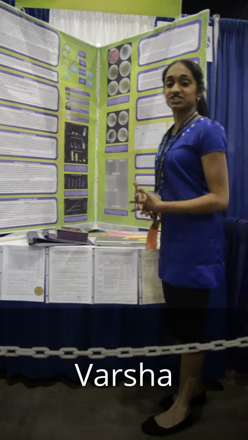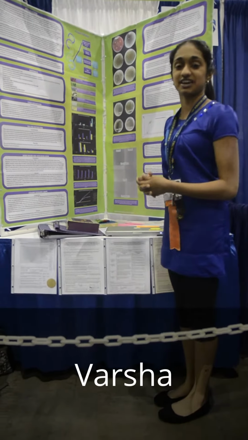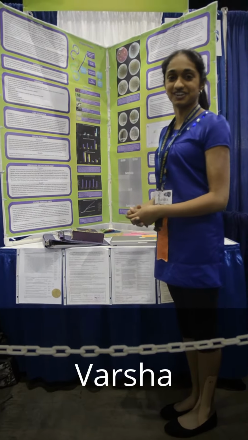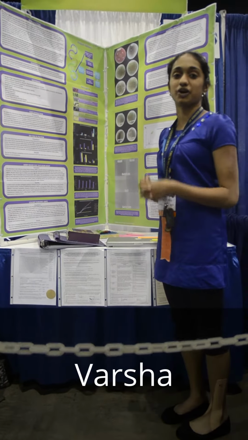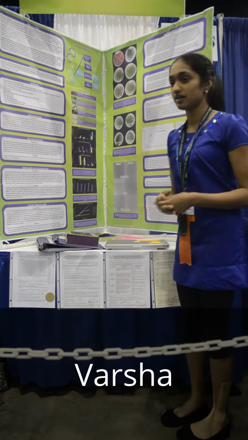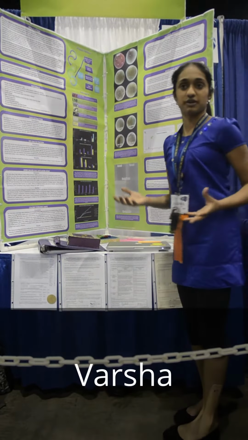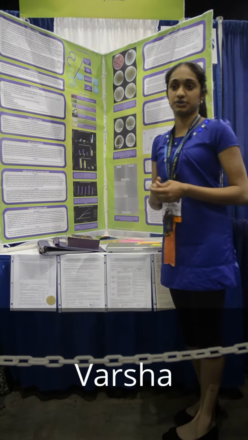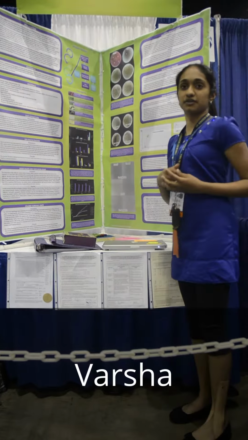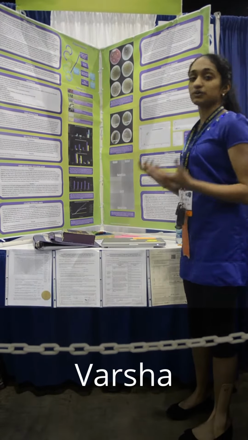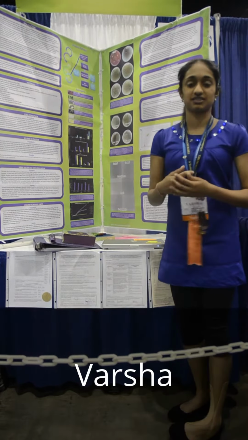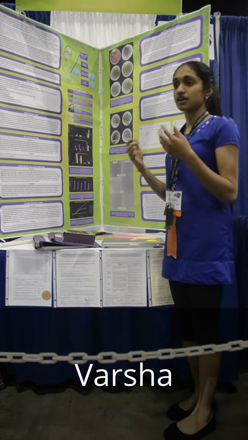My name is Varsha Shumker, and I'm representing Team Canada, and I'm from St. Catharines, Ontario. My project is the identification of novel antimicrobial compounds in Bergamot matta. So Bergamot matta, also known as microchicory, is a vegetable commonly found in South India. And after talking to my grandpa, I found out that it potentially has antimicrobial properties. So I created an extract from microchicory and I tested it against a few pathogenic bacteria, and it worked.